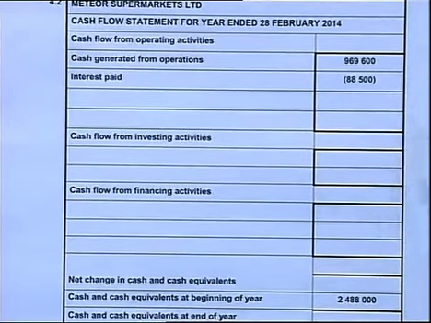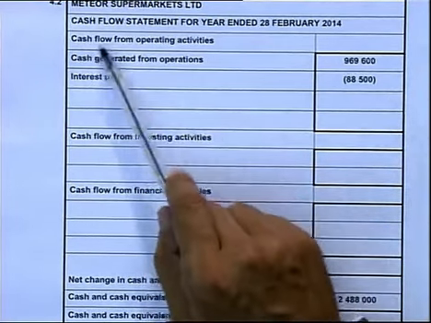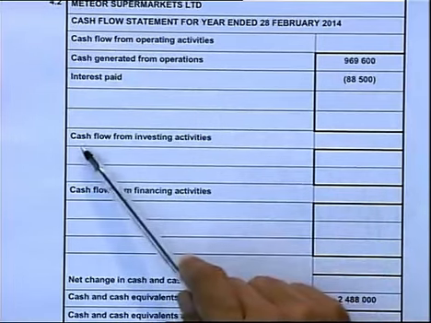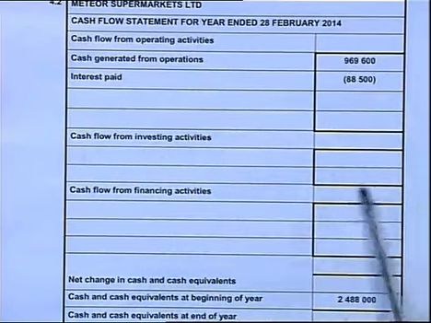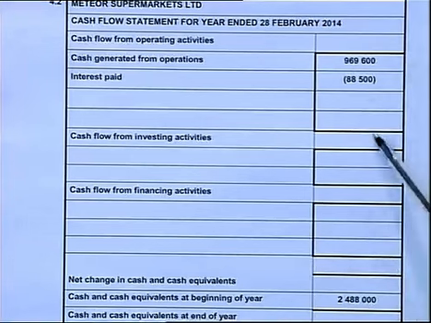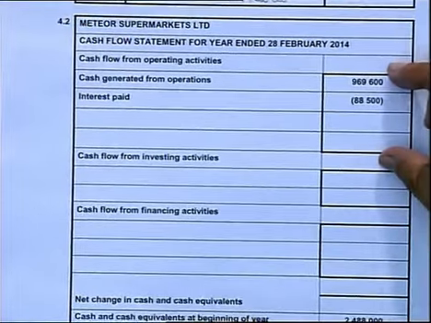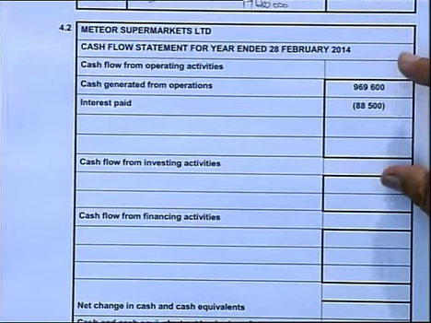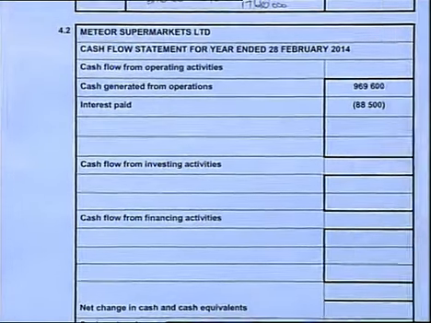Right. In this activity, it says the cash flows from operating activities. That's the first part of the cash flow. Then we have cash flows from investing activities, which is the middle part. Cash flow of financing activities. And the sum of those three will give us the answer at the bottom, which is the net change in cash and cash equivalents. And there is a figure already in. And then eventually we will get to the same answer. But we need to do it step by step. Work very carefully, with any calculations in brackets, so that we can get the marks at the end of the year, please. Right?